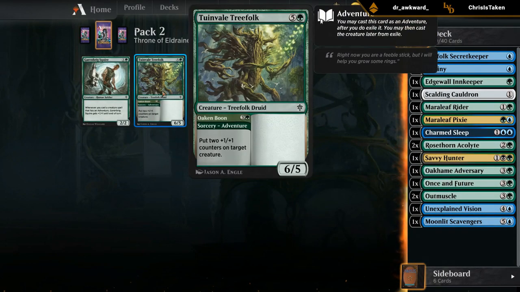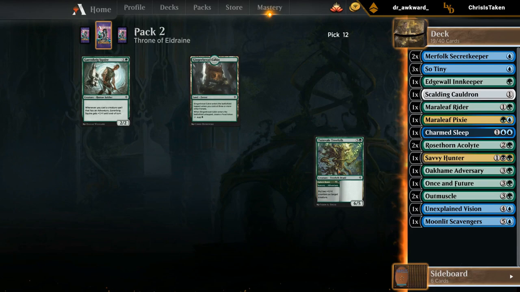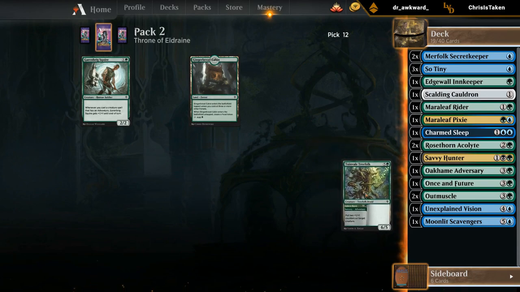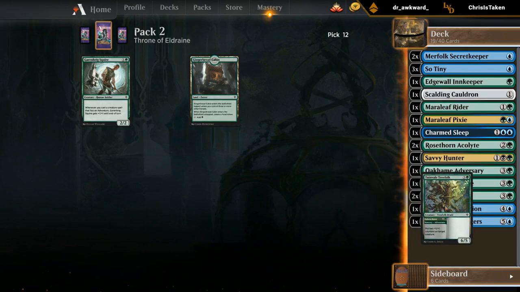And yeah, there's a Tree Folk, perfect, so that's what we needed. Cabin would also be a card I would definitely consider taking, since we are probably going to be pretty heavy green, and it's food for all the food synergies. But I think, at the end of the day, one Tree Folk is going to be more important than one Cabin in case we don't get another Tree Folk in the last pack.